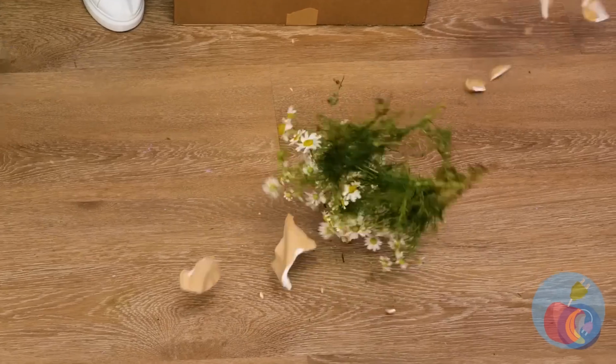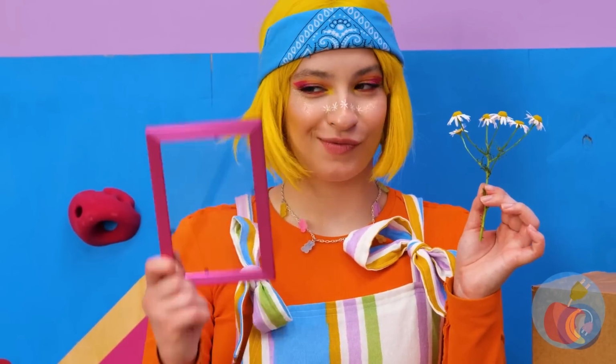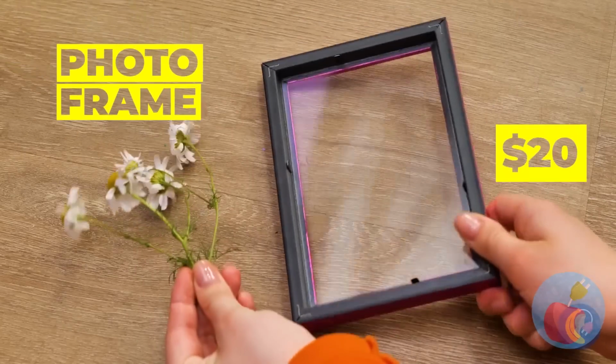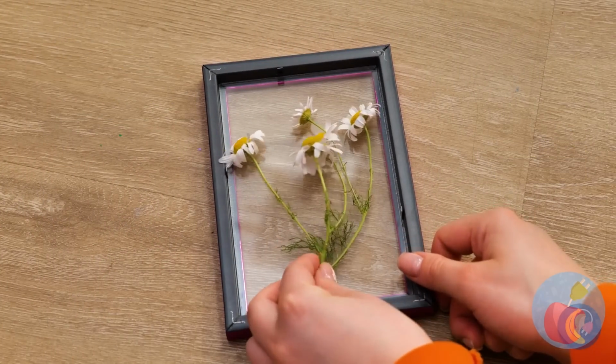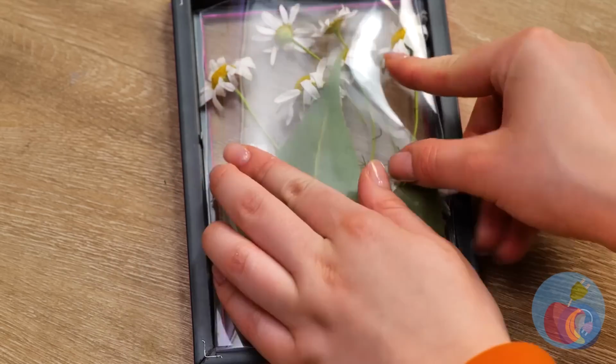Watch out! Oh, those poor flowers. Maybe there's something else we can do with them. Easy, just add them to a picture frame. Maybe with some leaves and flatten them up.